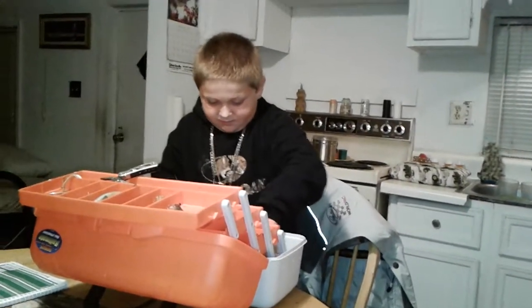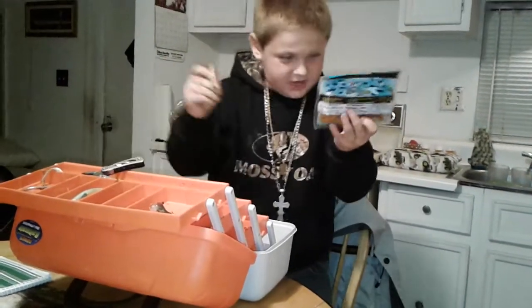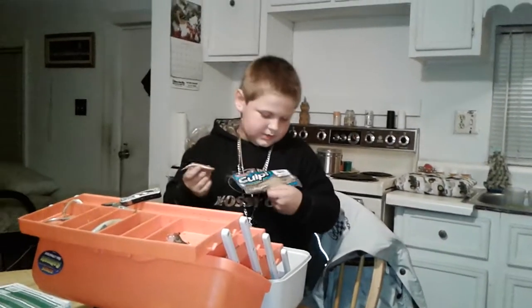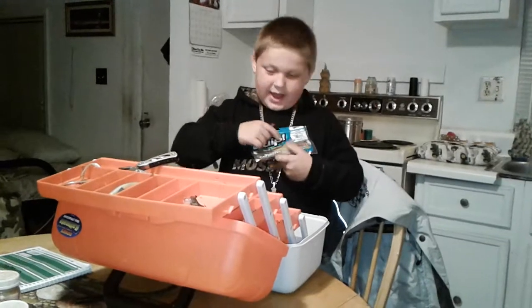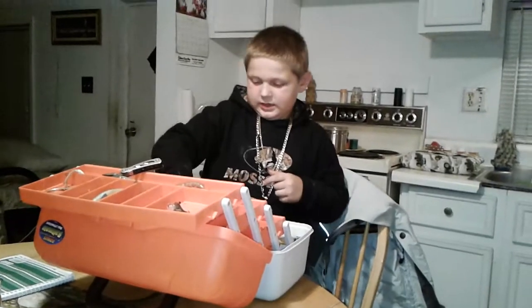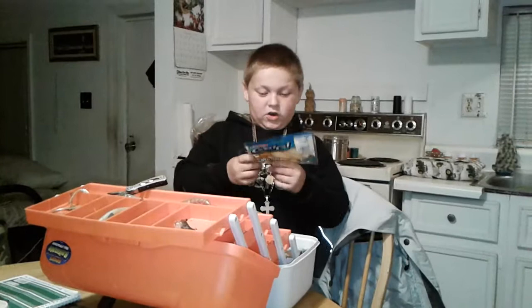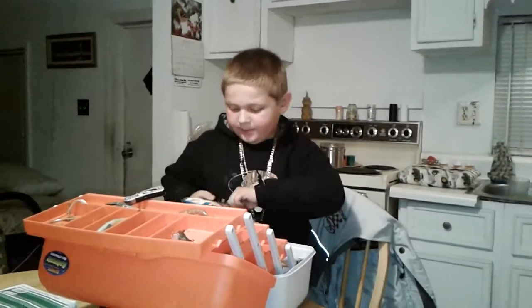Got some bug spray. These are — I think it's a bug shape, something like that. Put a jig head in that, drag it across the bottom — pretty sure you'll catch some flounder. I caught my first flounder on live shrimp. Swimming malls work good for flounder too. Put a jig head in it, bounce it off the bottom.